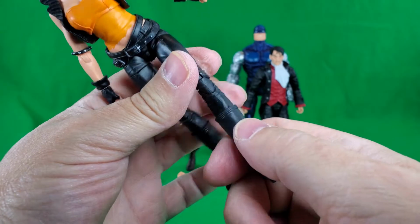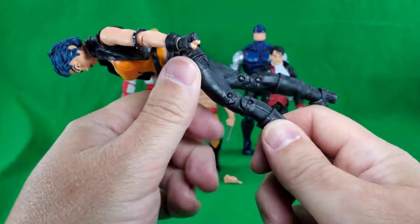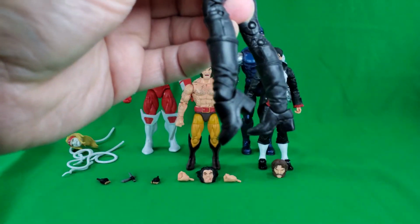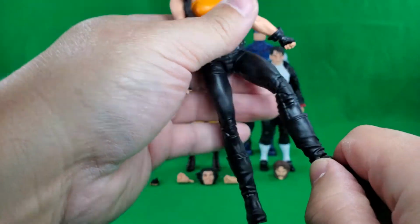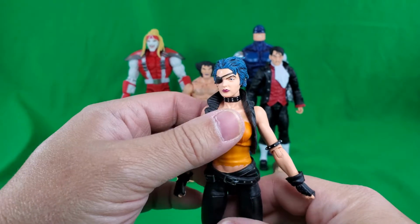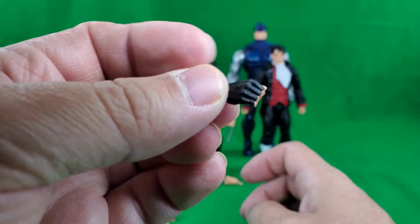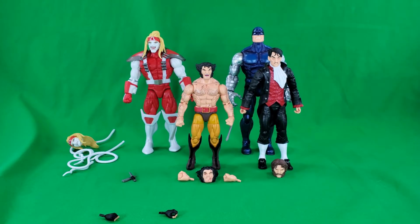A cut. Well, I thought she had a cut at the boot. Does she have a cut at the boot? Apparently not. Either that or it's glued. Mine's stuck anyway. It won't move there, so I'm assuming it's not. Ankles go down that far. Go up that far. And forward facing pin for rocker. And then she does have two alternate grip hands. I'll change those out real quick.